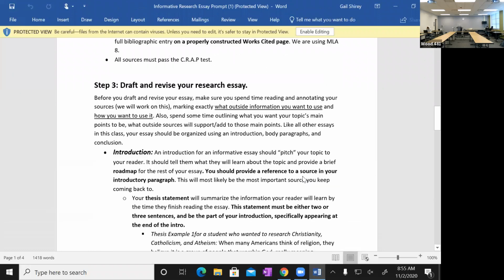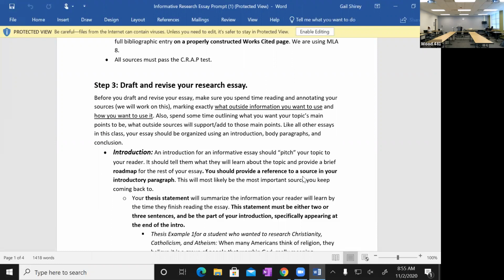Now, when you draft and revise your research essay, before you even get there, you're going to want to spend a lot of time reading and annotating sources. I'll talk about annotating, but essentially, you're going to want to make sure you mark exactly what information from your sources you're going to want to use and how you want to use it.